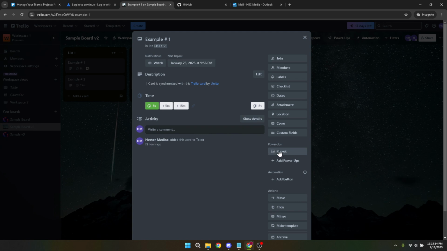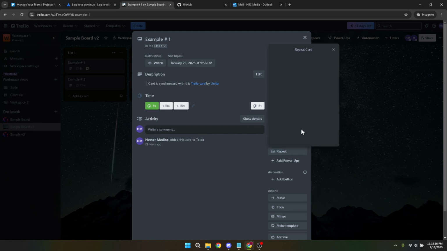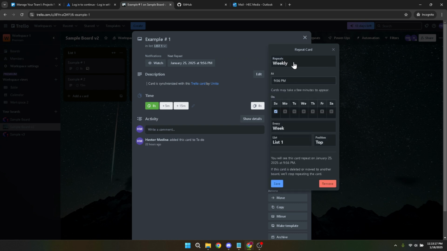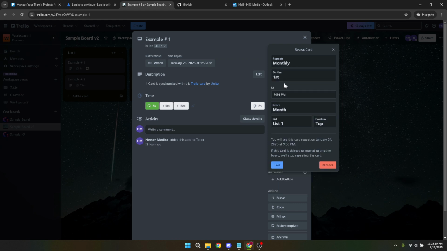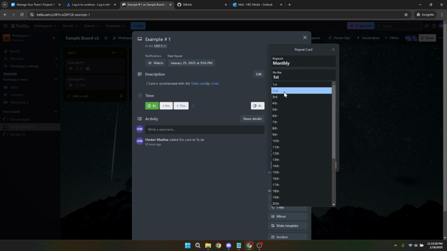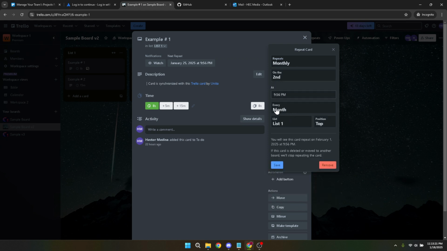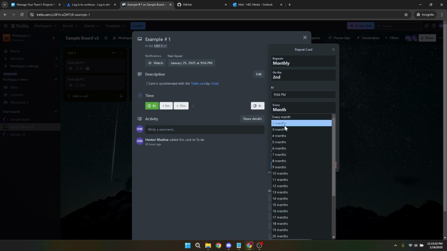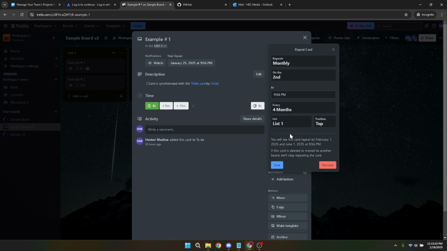Clicking repeat will prompt you to choose the date and time settings for your recurring task. You can decide the frequency, whether it's daily, weekly, monthly, or at custom intervals, and set the exact time you want this task to appear. Make sure you think ahead about when you typically have time for this task so that it smoothly integrates into your routine. After you've set your preferred schedule, the final step is to click on Save.